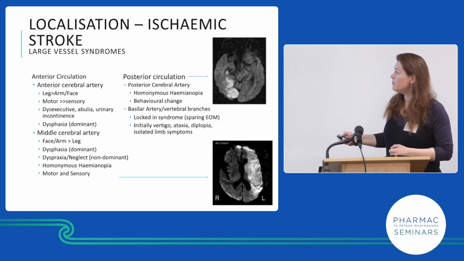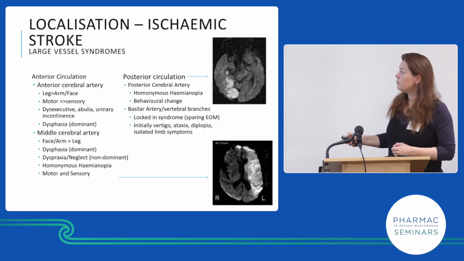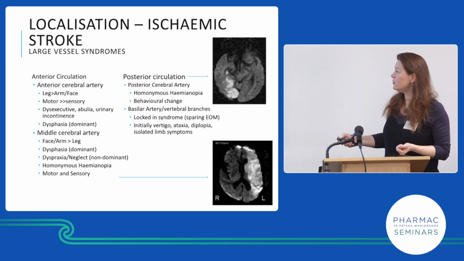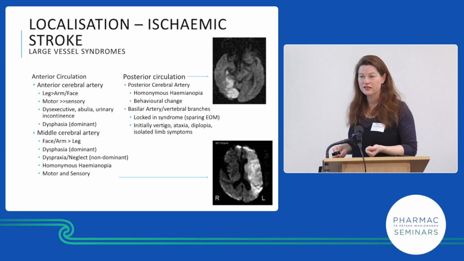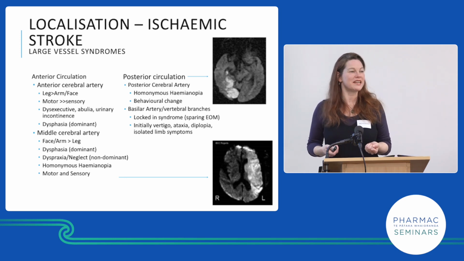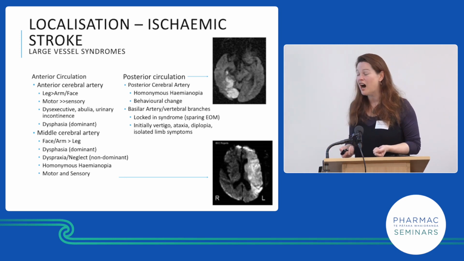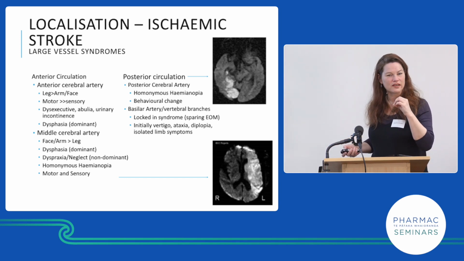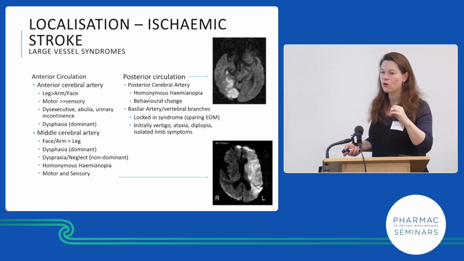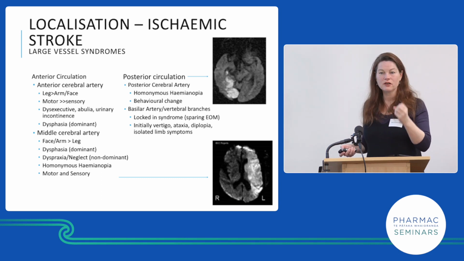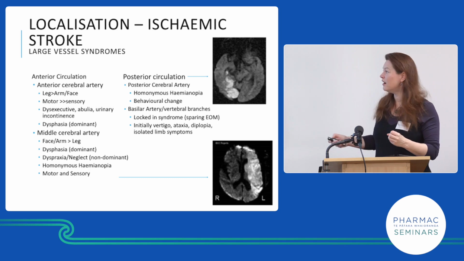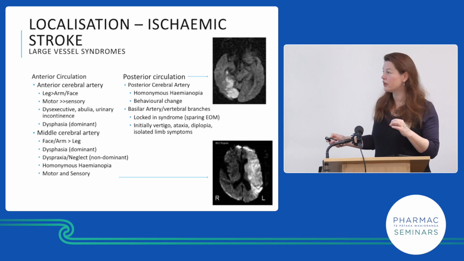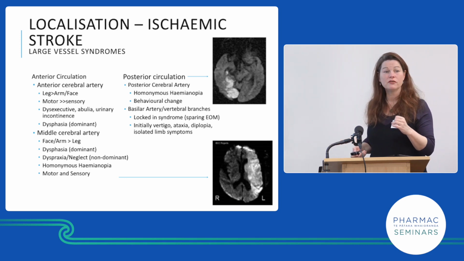And then the basilar vertebral problem gives you the various brainstem syndromes, and you can get locked-in, which doesn't usually present in your usual community setting. Somebody who cannot move at all except for the eyes. But you can get the staggering. This is the one sort of stroke that often presents with the staggering course, a basilar thrombosis with a bit of vertigo, a bit of ataxia. You get your diplopia, which immediately should get those red flags up, and you're exploring that as we discussed, and then maybe a bit of limb symptoms.